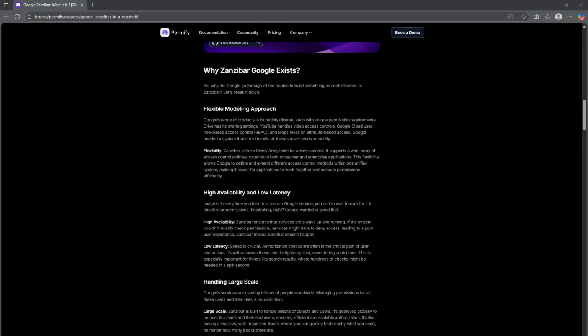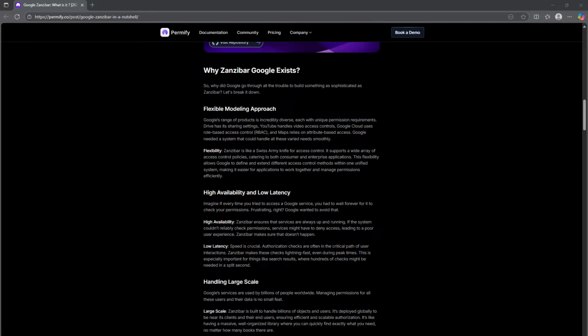Keeping everything consistent and secure is a top priority for Google. They need a system that could ensure this across all their services, for correctness and security. You want to make sure the access control decisions are consistent and respect user intention. This means you won't accidentally get access to something you should not.